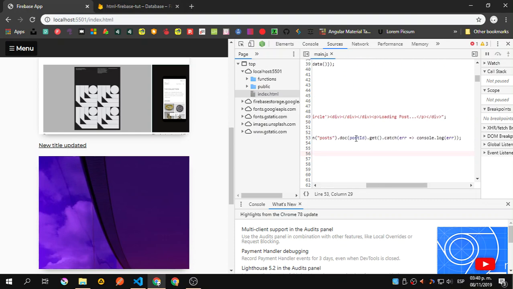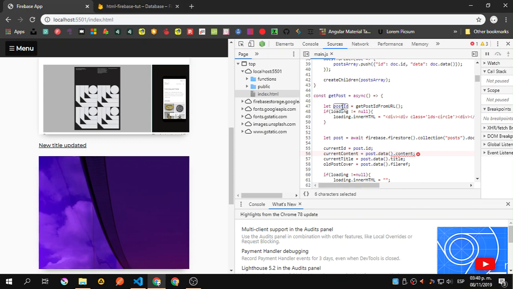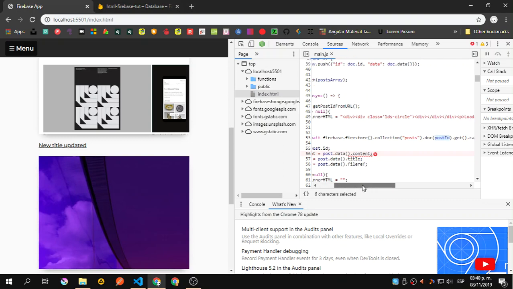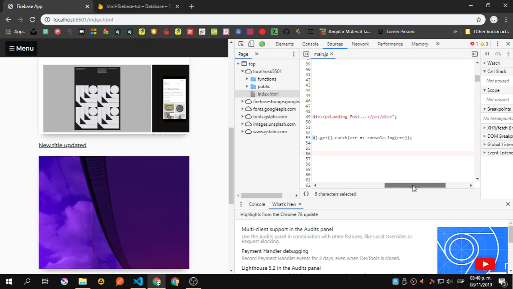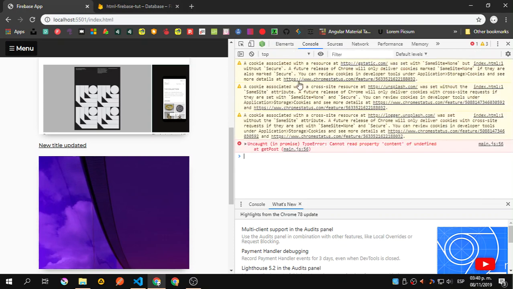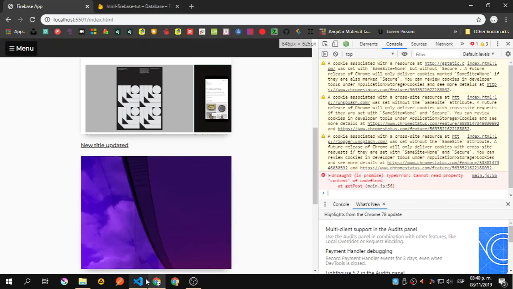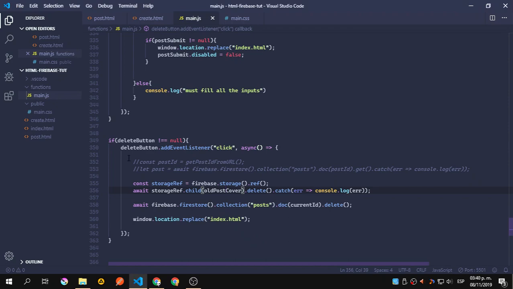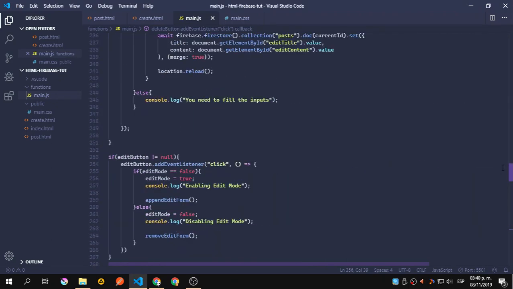Okay, so this post ID is not going to work because it's the one that we're using with the get URL, and I think that is what is setting that content is not found. Because let's do something about this. Let's see if that is actually the case.